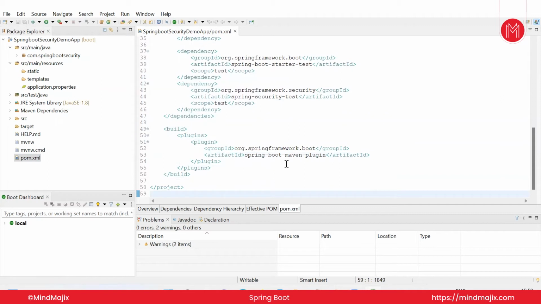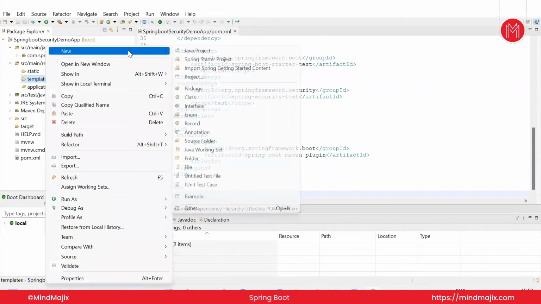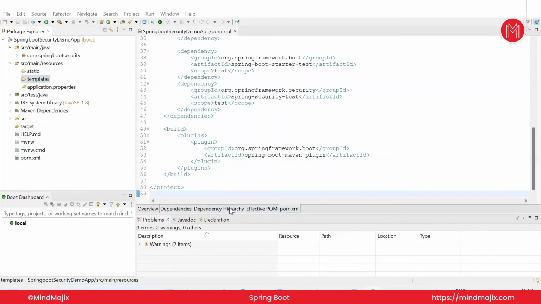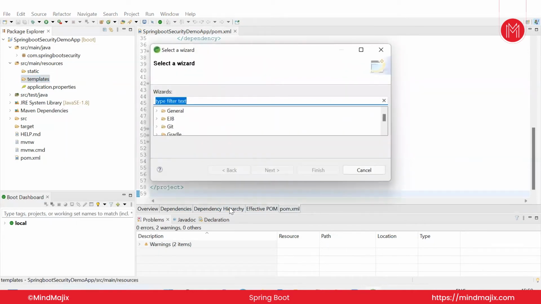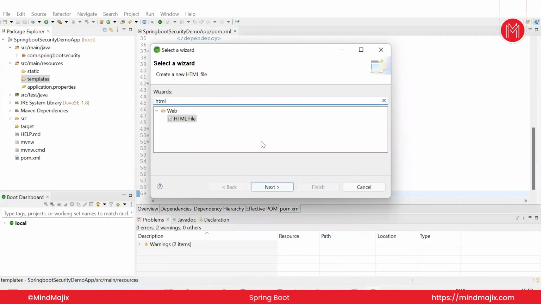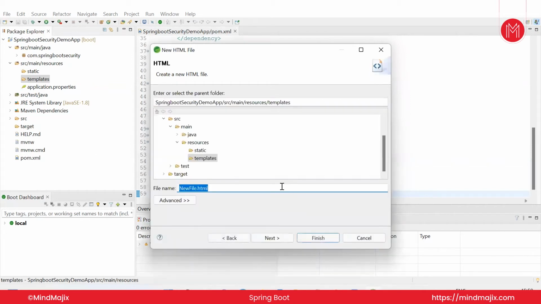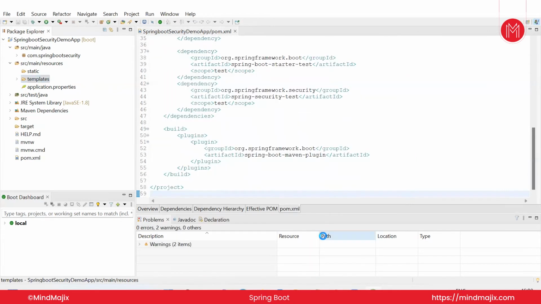So now what's our next focus? I'm going to implement one simple template, one simple home page with a simple title. I'm going to create an HTML file named home.html. Perfect, right? Just click on next and finish.